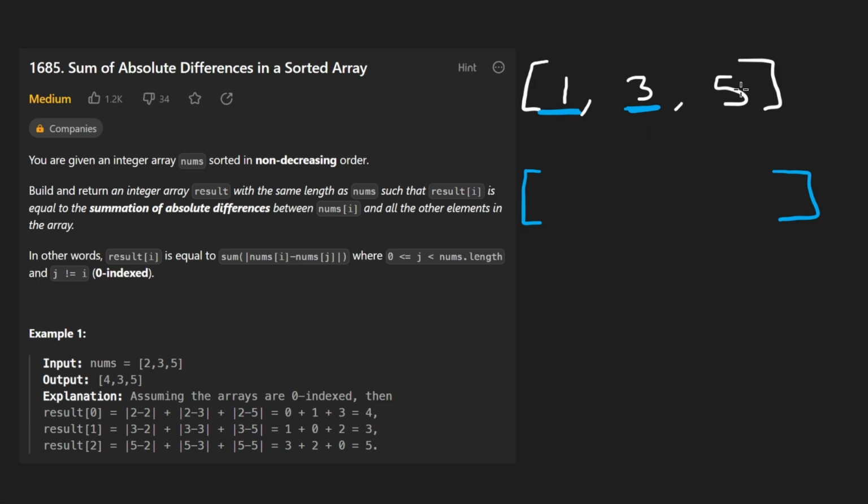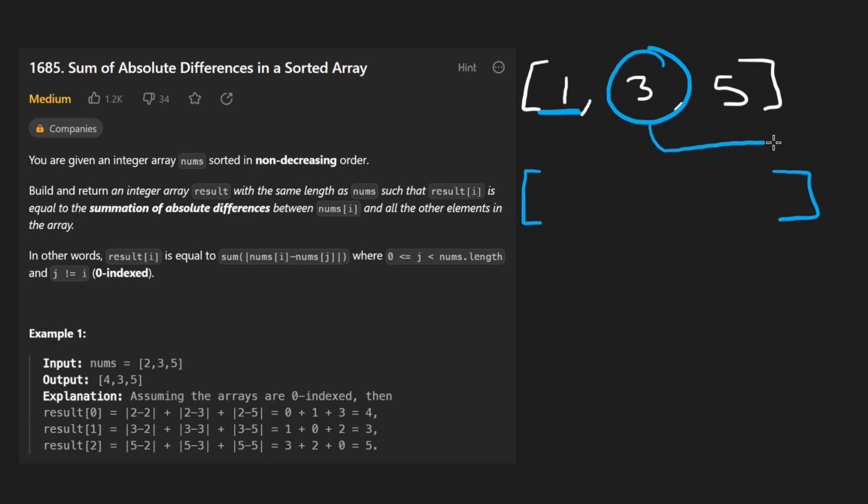So how do we do it? What is the shortcut that we can take? Well, it kind of goes back to the beginning of what I was saying. The input array is sorted in non-decreasing order. What do you think? Where are the numbers that are going to be less than or equal to 3? Probably on this side.